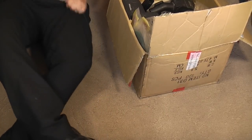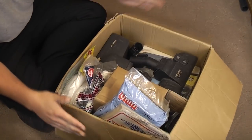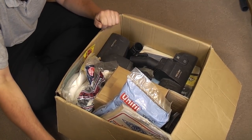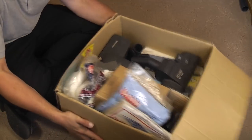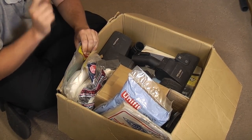Yes, hello my vacuum cleaner chums, how are you today? This is all the parts I bought from the closing down sale at Autovac in Worcester. Not all of them are mine, but quite a lot are, so we'll go through it now and see, because I know you all like seeing random parts.